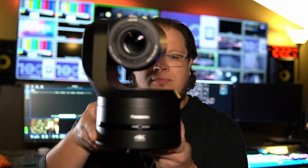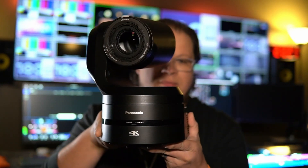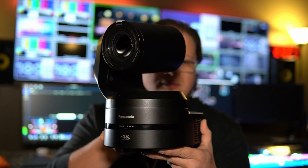The benefit of using the crop features in our workflow is fewer cameras. I can put one camera further back in the room and it's catching multiple shots. One story that PTZ cameras have always had is movement — it's always made more sense to have someone at the camera if you want moving shots in your broadcast. But I think Panasonic might have figured this out. Panasonic has figured out how to make a PTZ broadcast-capable in the sense that I can take a live panning shot from this PTZ and it looks like a manned camera.